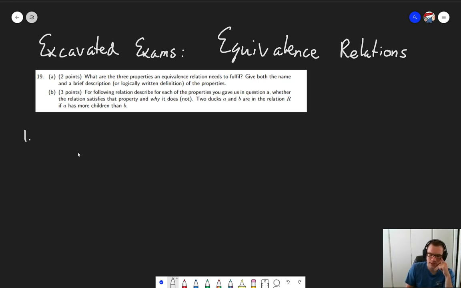The first property is the idea that for all x it has the relation with itself. Do you remember what it's called? Reflexivity is the answer. A reflexive relation means that for all x it has the relation with itself.